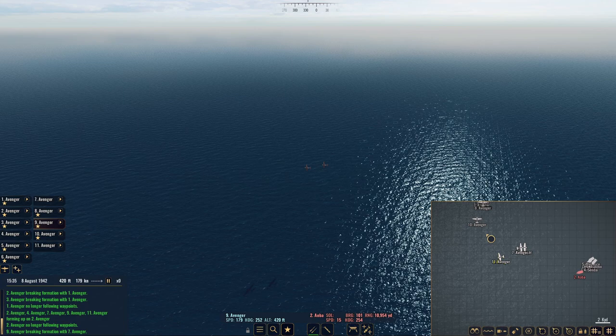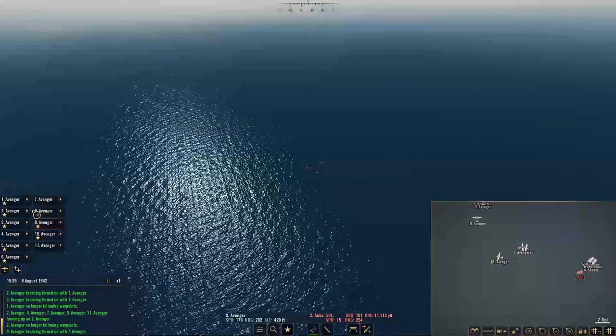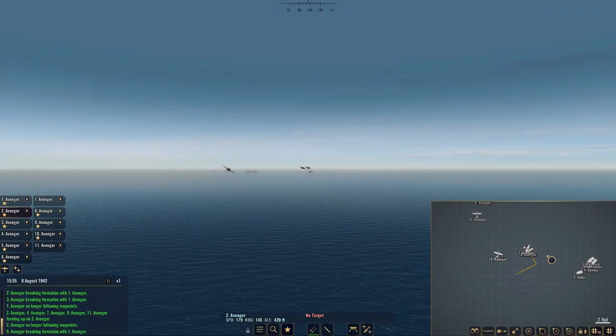In theory, this battle should be an 11 Avenger strike that happens against 6 functional ships. But in the end, it's going to be 5 Avengers striking 1 functional and 5 non-functional ships. But whatever, we'll make do with what we got. So, we're doing a sweep, good. You guys are low to the ground, that's good. So let's start giving targets.